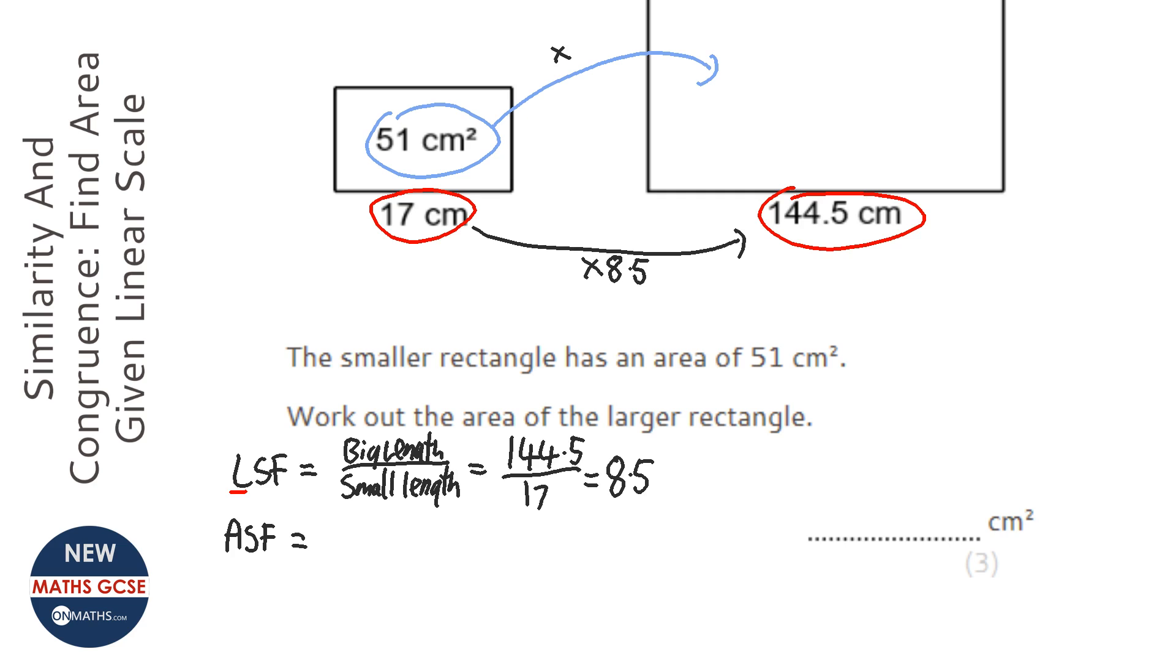We need to convert the linear scale factor into an area scale factor. And it's really simple - what you've got to do is times by 8.5 for every dimension. That's great when we have linear, because lines are all one dimensional, but an area is two dimensional. So the area scale factor will be the linear scale factor times by itself - so 8.5 times 8.5, or just 8.5 squared. Now that's not the same as 8.5 times 2. So when I do on the calculator 8.5 squared, I get 72.25. And that's our area scale factor.